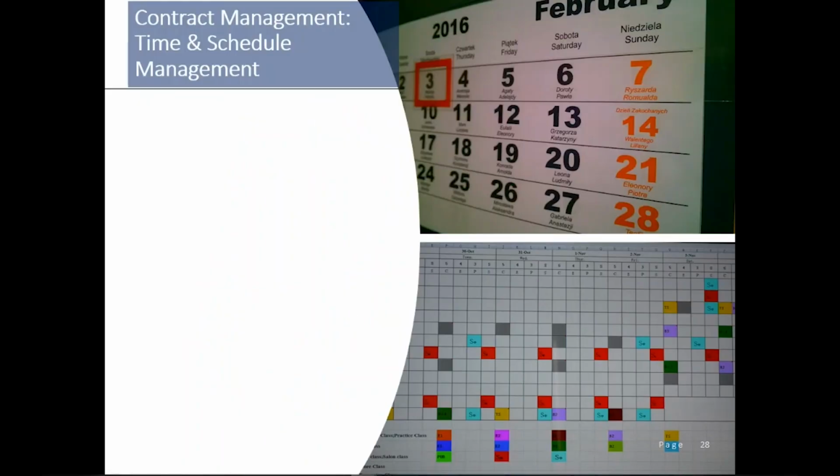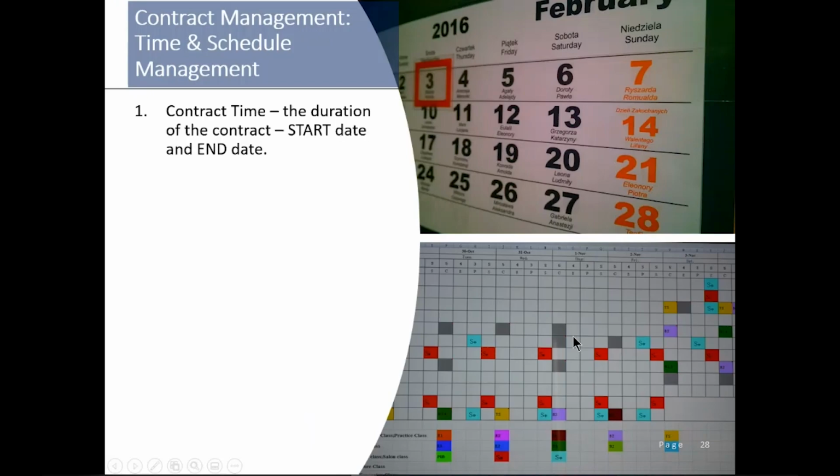Contract management, time and schedule management. First, contract time. The duration of the contract, right? When you read your contract, the actual contract has a start. That's the start date, not the date it was signed, but the notice to proceed, right?